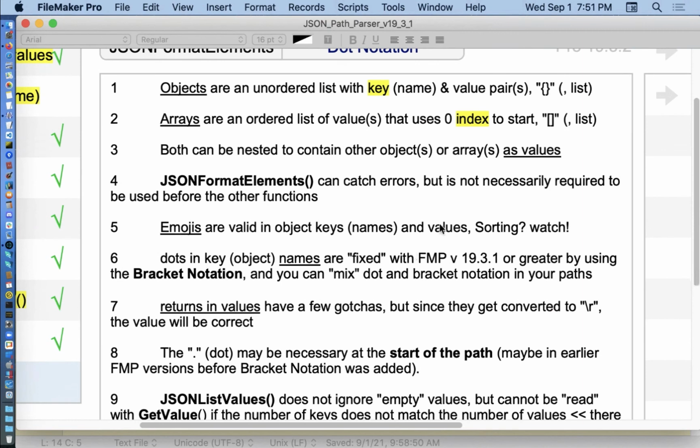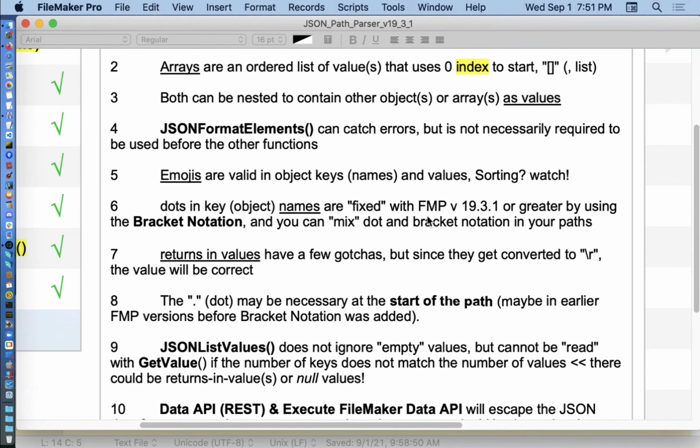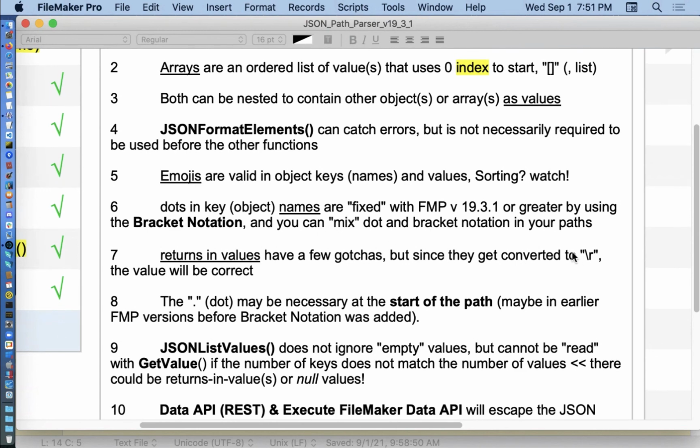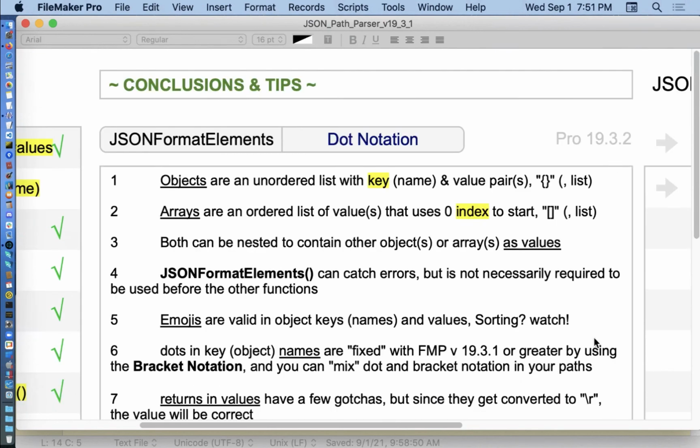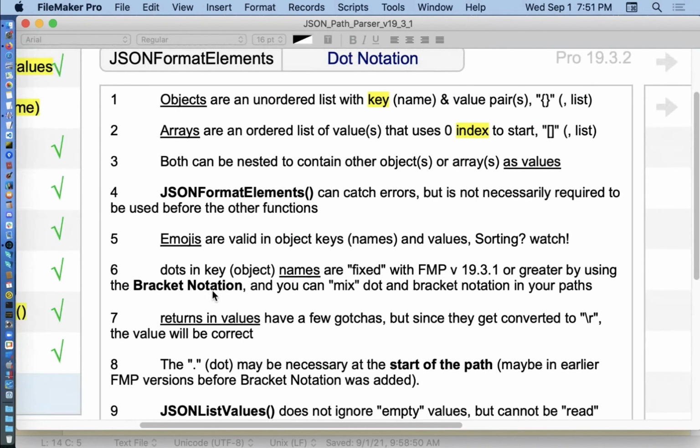Emojis work perfectly valid, but if you're going to have it as an object name, it's going to resort. Dots in key object names are fixed with the 19.3.1, and I'm using .2, the latest, with the bracket notation. And I showed you could mix that dot and bracket notation, which I thought was also pretty cool.